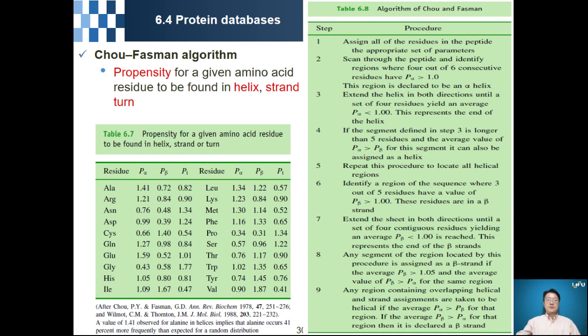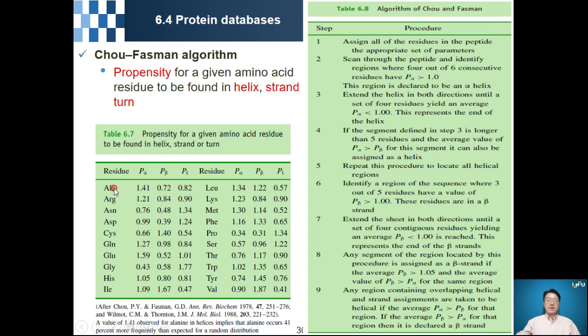The Chou-Fasman algorithm uses the propensity for a given amino acid residue to be found in the helix, strand, and turn. Table 6.7 summarizes the propensity for a given amino acid residue to be found in the helix, beta strand, or turn.